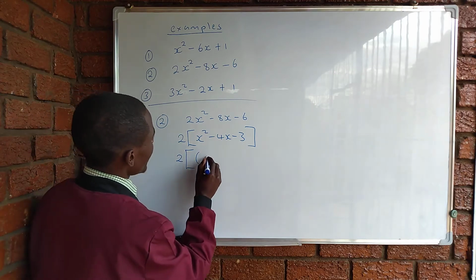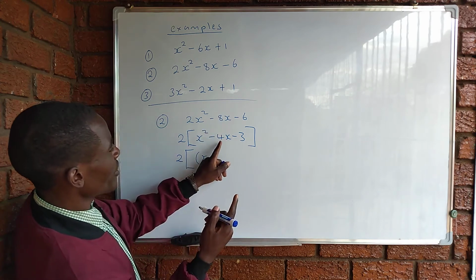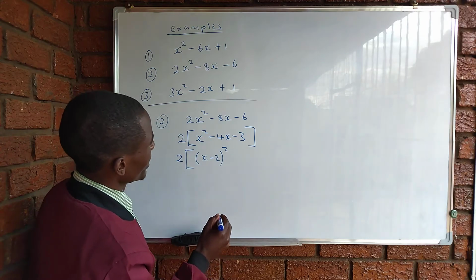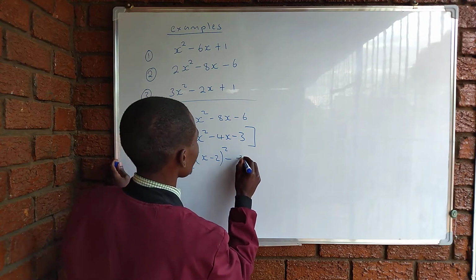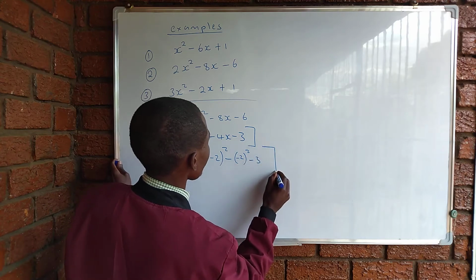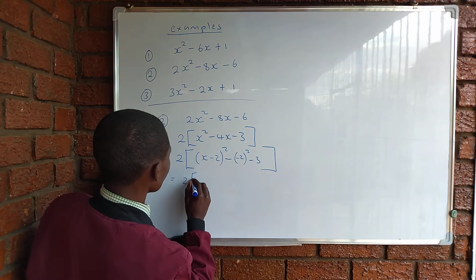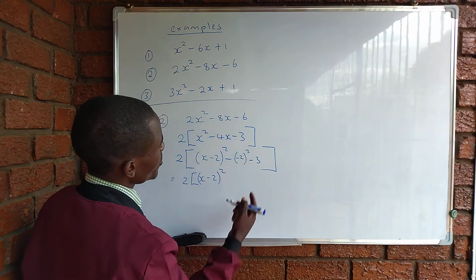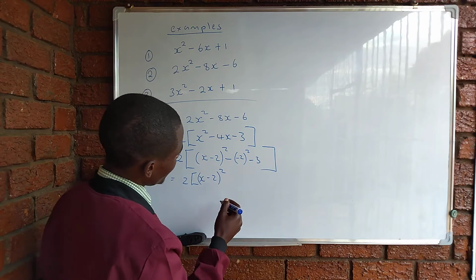then to complete the square, x, we add half the coefficient of x, squared. We add minus 2, which is half the coefficient of x, into minus 2 squared, then subtract b over 2 squared from the square, where b over 2 is minus 2 squared. Then minus 3 comes back like that, minus 3. Then it equals 2 times x minus 2 squared, minus 2 squared is minus 4, minus 3 is minus 7.